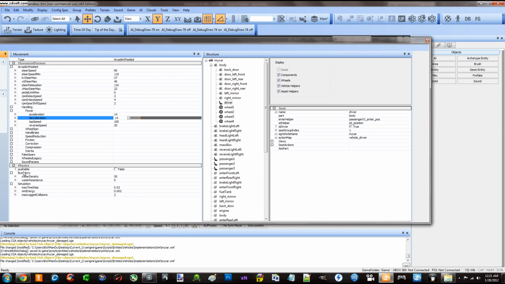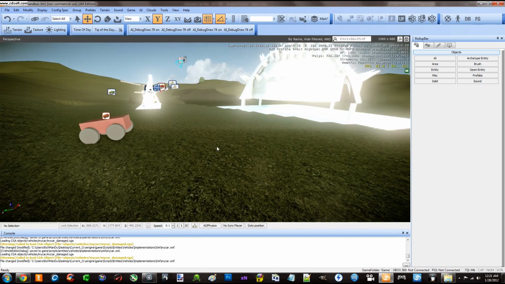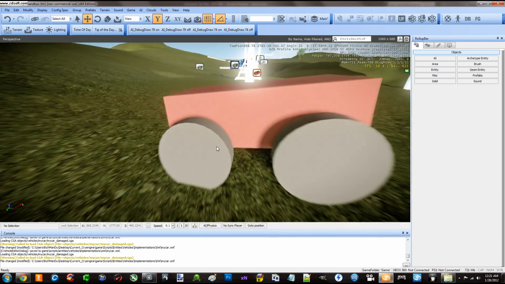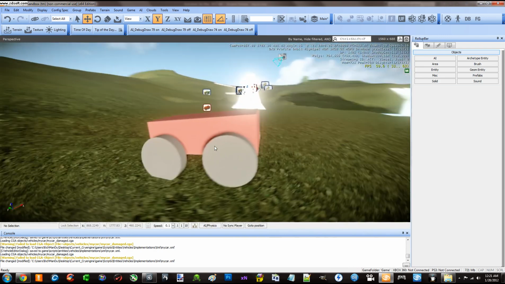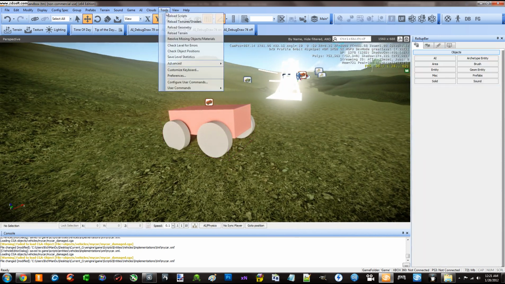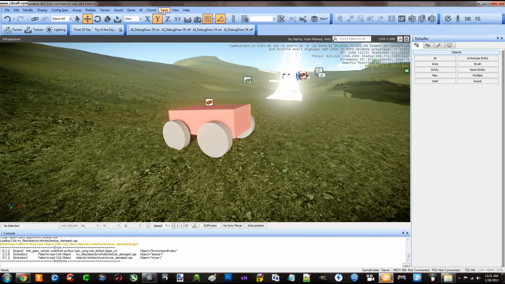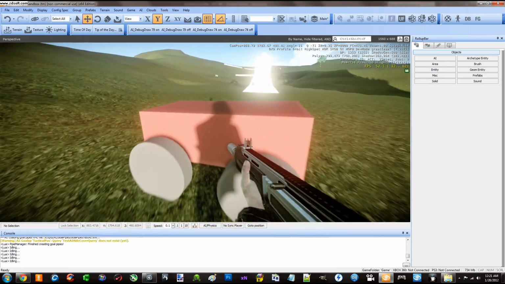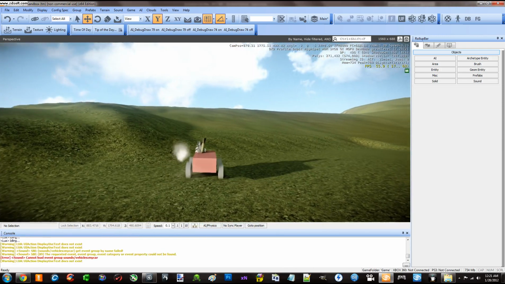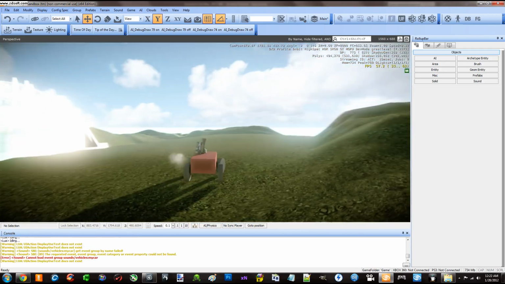Again, these are just different parameters that you can tweak. I'm not sure on every single parameter, but you can figure that out on your own. And in the future, I will do more tutorials as I learn about how to do this. After we saved it, make sure we reload our scripts, then go to Tools, Reload Geometry, then Control G to get in game, F to get in, and let's see how fast this goes.